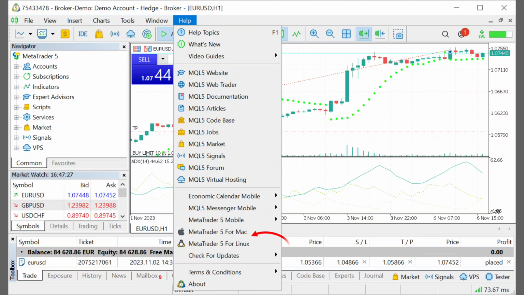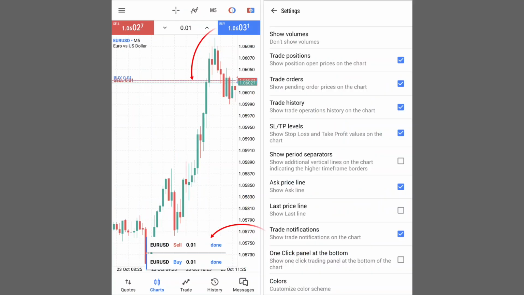MT5 provides live quotes, depth of market data, and every type of order execution you'd expect from a professional platform. The charting tools are excellent. You can choose from multiple themes and chart styles like candlesticks or bars, and use over 30 technical indicators along with 24 analytical tools, including Fibonacci retracements and Gann line.